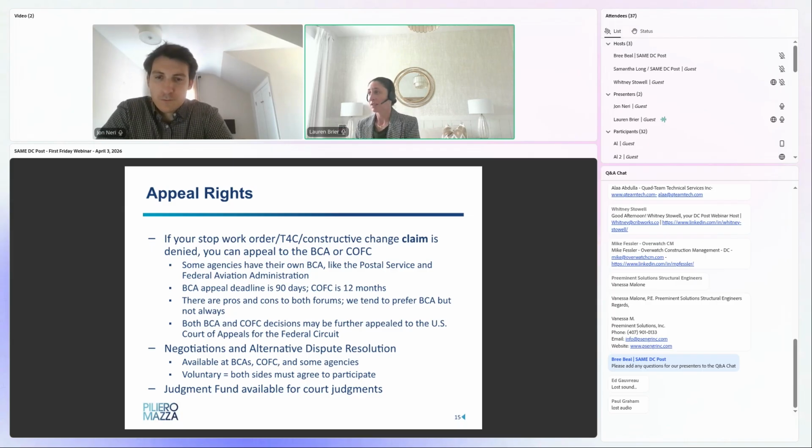The other importance is understanding the distinction between the two forums. What we typically tell our clients is that it's preferable to go to the Board of Contract Appeals, and there's a few reasons why. One of the reasons is that it's a little less formal than going to the Court of Federal Claims. Administrative law judges sit over the board. Their discovery requirements are a little less demanding than the Court of Federal Claims. And one of the other big benefits is that the administrative law judges that sit on the board at the Armed Services and at the Civilian are typically retired government contract attorneys, so they are well steeped in the FAR. They understand federal contracts and the ins and outs of federal contracting that helps them provide a more independent analysis of certain disputes.